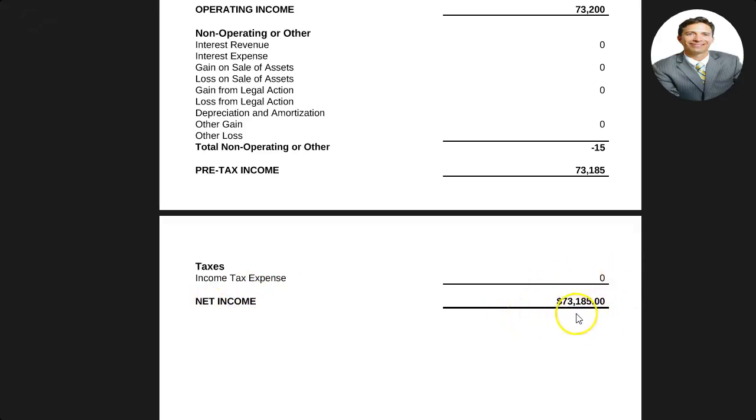So in this case, we're above the $25,000 that most of the lenders require. And this is a good example of a very simple profit and loss statement that you can provide to different lenders. Now remember, you can download a template online just by searching through Google, or you can use this template by simply typing in the same information that's here. It's actually very simple, so don't be afraid to complete this information. It's not audited. It's just general information that needs to be provided to different lenders. And you want to make sure that you save this document for future reference.